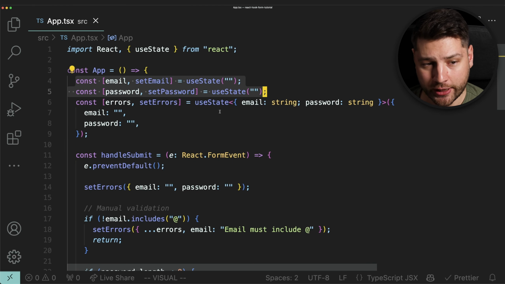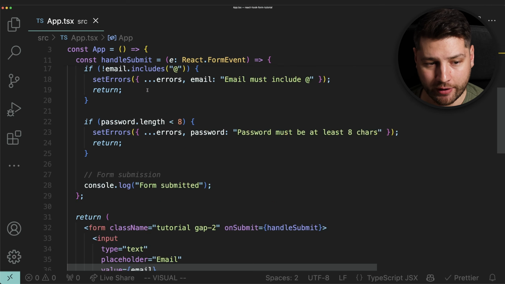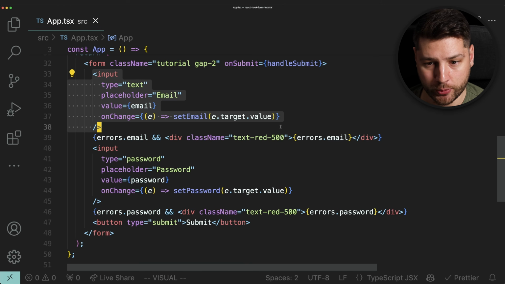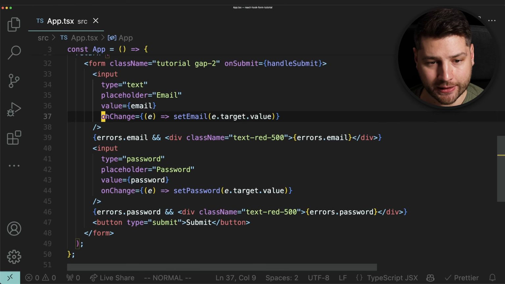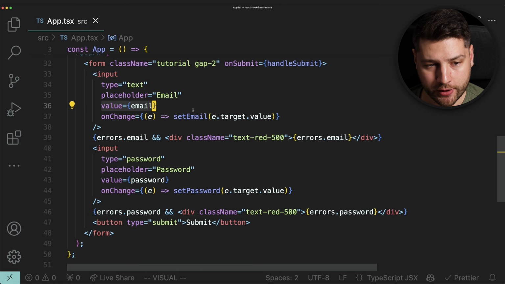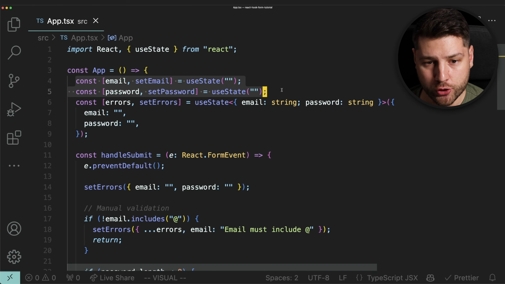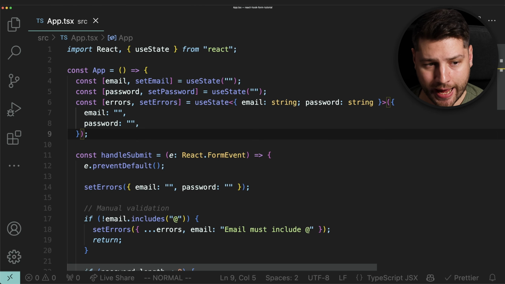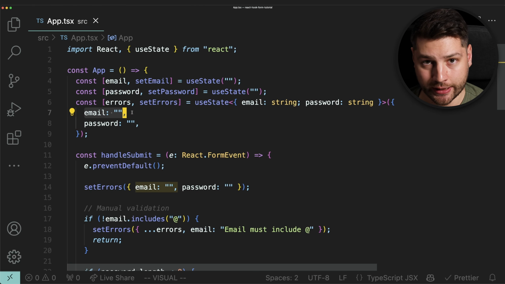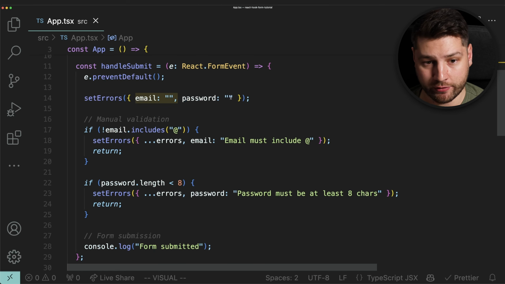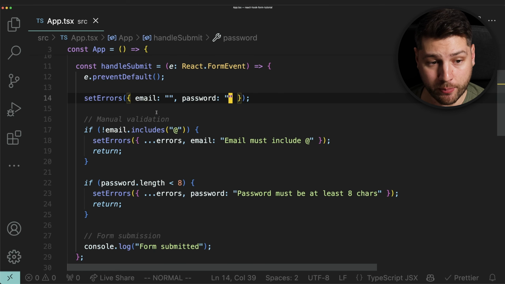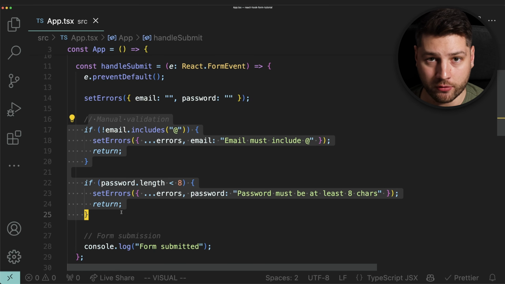For every new field that you want to add, you have to basically add a new state property. You have to manage that field. You have to manage its updates. You have to then pass it to the actual input. So you would have to add another input as well, add another onChange property here and the value here. And if you have a form with like 10 inputs, you can quickly see how much code you're going to have to write just to get that working. Also, any new field that you add, you have to also remember to put it here in this errors object, which also means that you have to put it here to make sure that it gets reset properly. And then you have to handle your own validation.